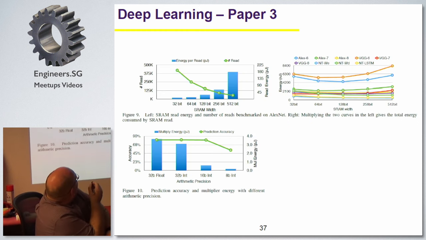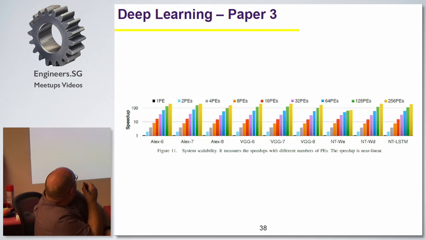Afterwards, because you have a very highly specialized machine which consumes far less than a GPU and far less than a CPU in the first place, you can scale some of the width of your memory and the precision, etc. Down the line, it's also about the speedup: for a particular neural network you have one processing element and then you scale, and you can see that everything scales linearly. The more chips they put at it, the better it's going to be.